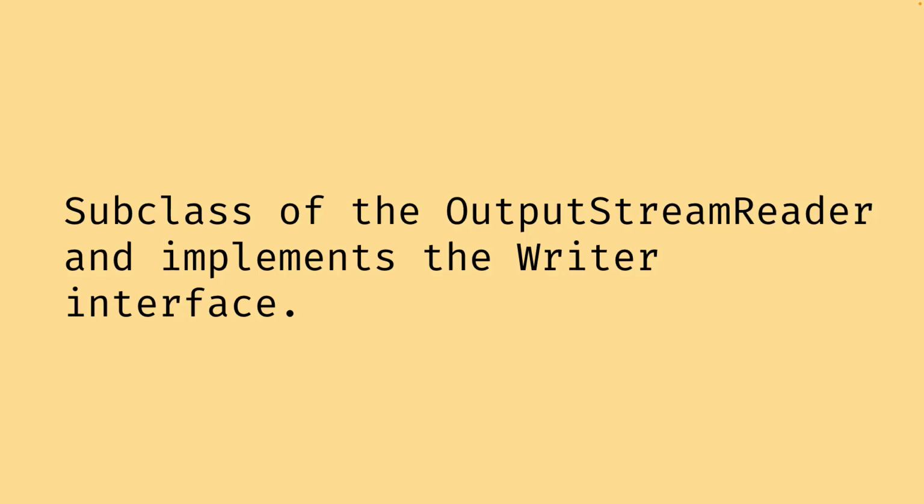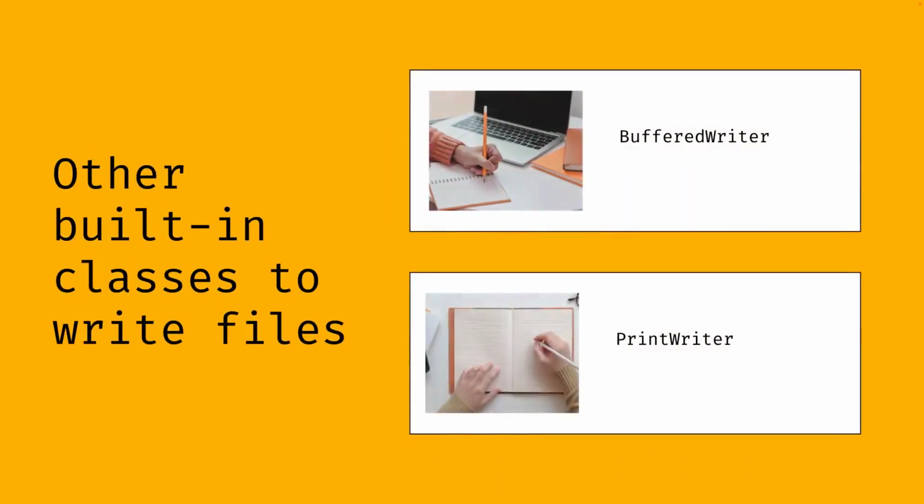The FileWriter class is a good choice when you need to write character data to a file, such as text files. You could also use other classes like BufferedWriter and PrintWriter to write to files with additional buffering and formatting capabilities, but you can explore these later. Let's first have a look at FileWriter in IntelliJ.